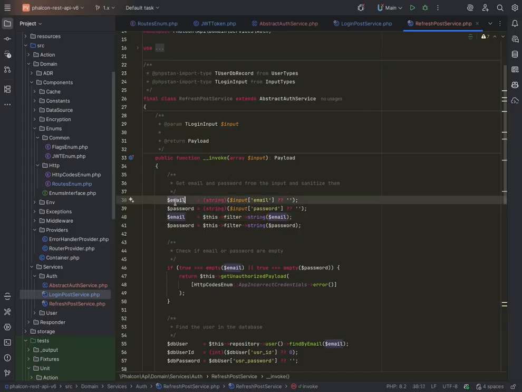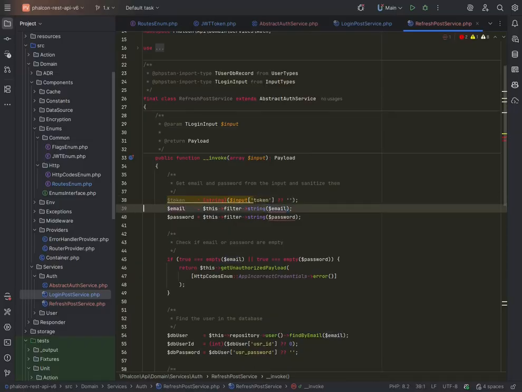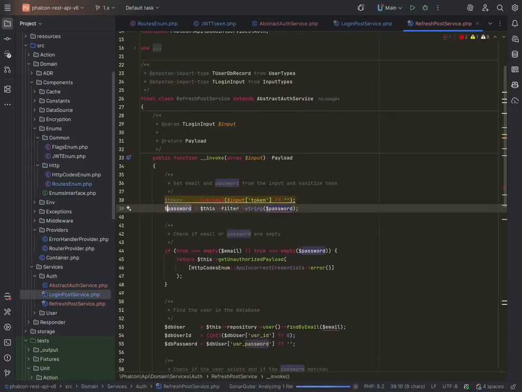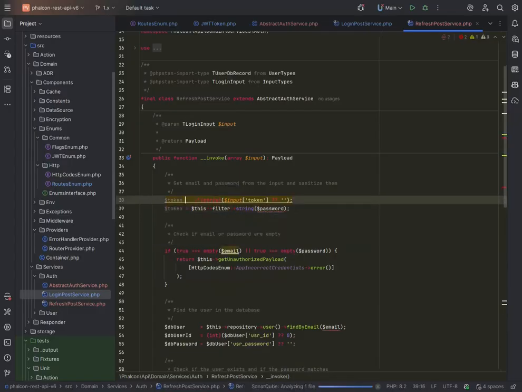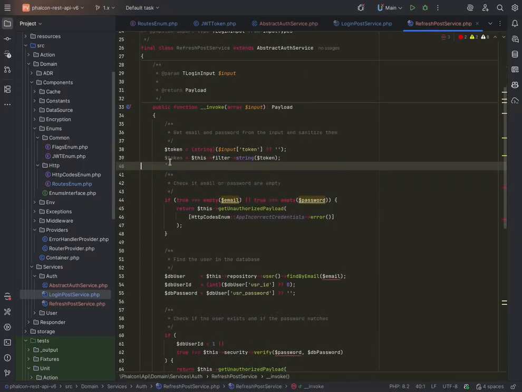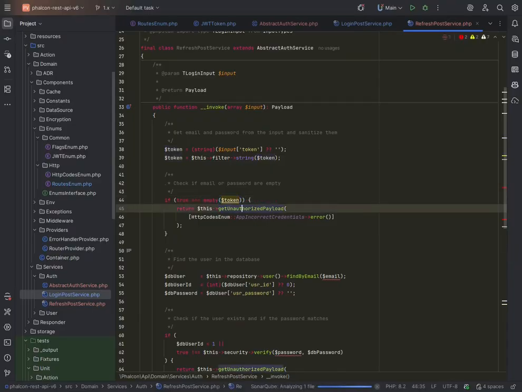So token equals string of token, and then token equals the string token. Clearly we're going to do exactly the same thing here. If it's empty, again send a payload.